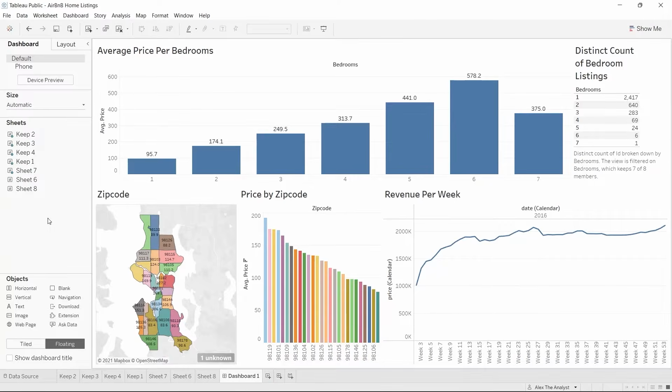All right, so let's get me off screen and show you what we're going to be working on today. This is the final dashboard that we're actually going to be building. And so it's nothing crazy, right? I'm sure you have seen all of these things before, and I'm just going to help you kind of build it out, show you what to do, the buttons to click, and it's really going to be a simple walkthrough. By the end of this, you should be able to do all these things very easily. And I highly encourage looking at the data and looking at these visualizations and seeing what else you can do with it.